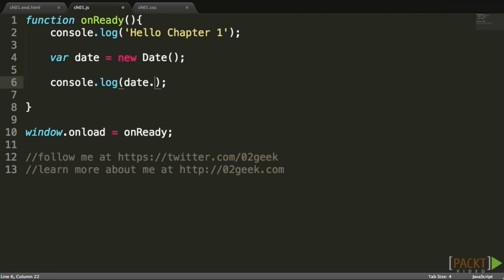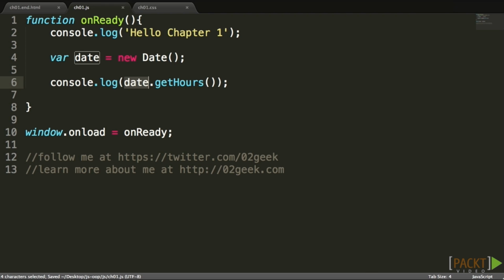If I go to my date and I ask to get the hours, look what will happen. And it's a function. And again, it's not only a function, but it's a method, which means it belongs to this object. Contrary to a get hours function, if it was just a function, it wouldn't know where to get those hours from. But because it belongs to the date, it's going to get those hours from that specific date object that we've created. And a hint to that is that we could have different dates running at the same time. I could very easily create another object here, which would be date 2, and have a completely different date configured there.